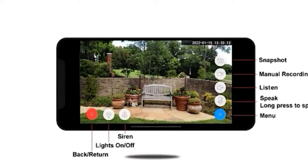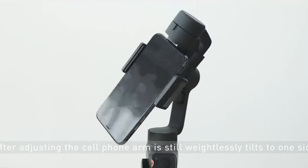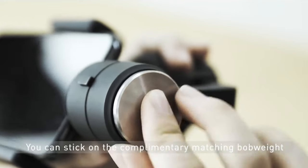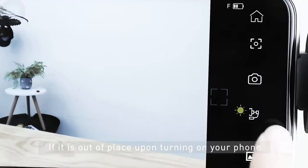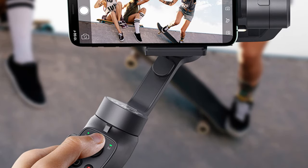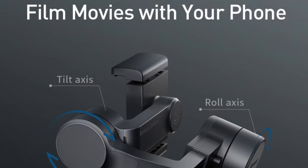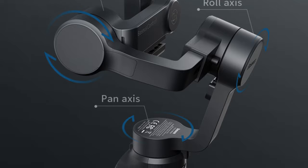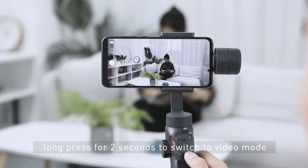Number 12: Baseus Bluetooth Handheld Gimbal Stabilizer — mobile phone selfie stick, 3-axis holder, adjustable modes for iPhone and action camera, anti-shake. A brand-new motor algorithm provides a wider filming angle and range, with an optimized motor structure and thicker phone clamp to fit all kinds of smartphones. Supports movement in all positions including low and wide angles. The upgraded phone clamp supports installation of a 5500K stepless dimming fill light on both sides and can be used with multiple color filters.